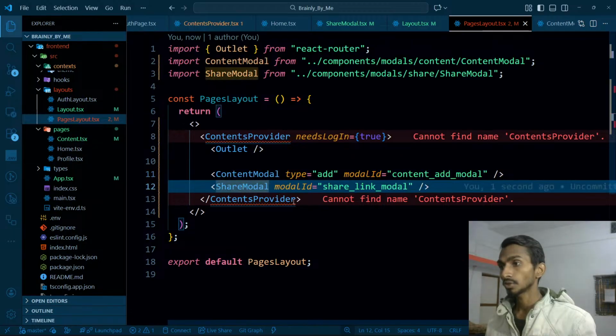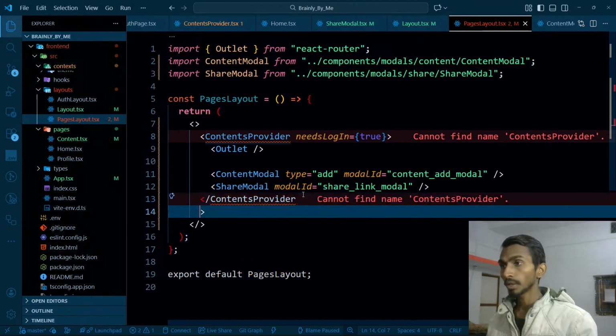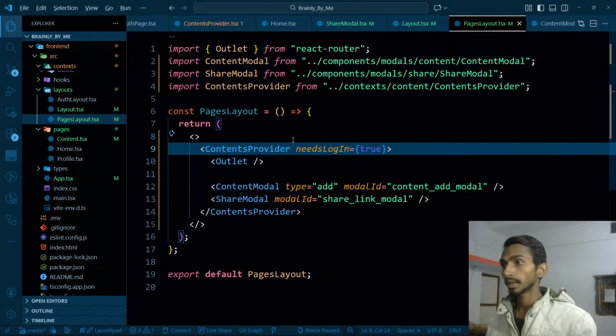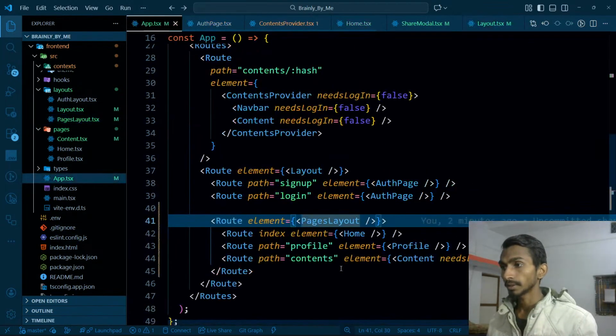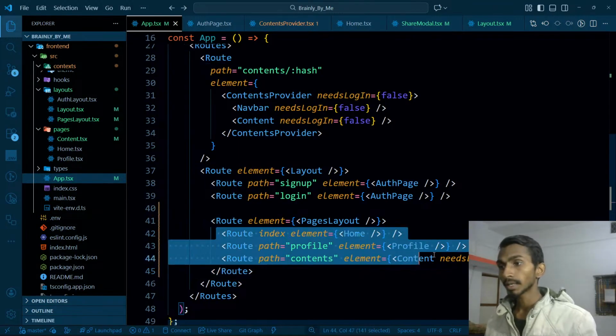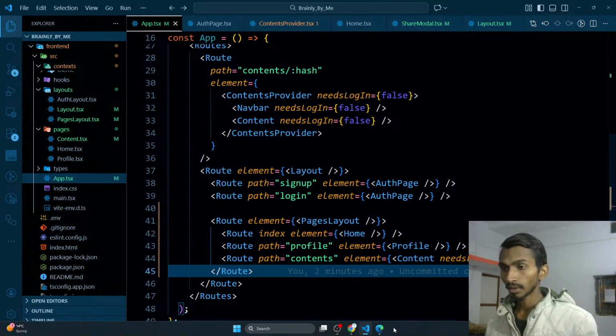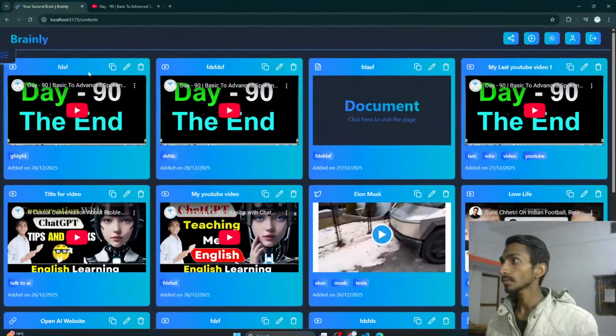This is how it's going to be going on. Even this model needs to be wrapped. Let's import it here. I hope it's going to be imported. Import it, and that's done. This is how the plan is right now. So all these things are being wrapped inside the content provider. All of it is being wrapped inside the auth provider, and that is how the plan is right now. Let's see how it's going to work.